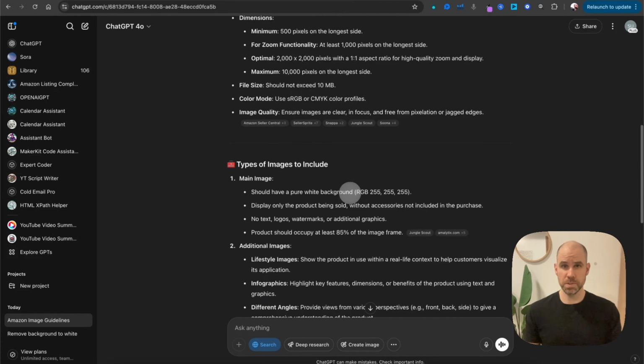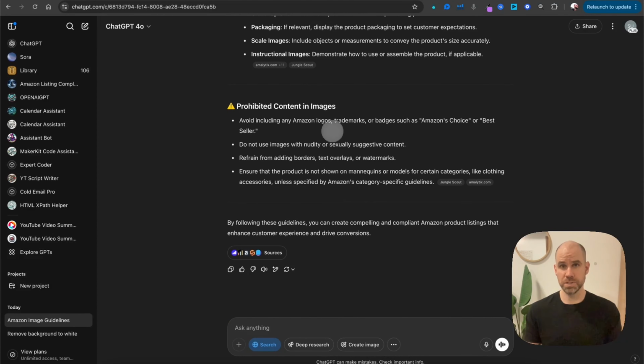Now, for this use case, we're going to go ahead and stick with this thread, but you could save this in a doc for later as well if you needed to, or even create your own GPT. And we can go over that in another video, creating your own customized GPT within ChatGPT. I mean, you can have structured JSON prompts and all the knowledge base, all in that GPT. So you don't have to go and find this old thread and give it the research again. You can just have it saved all there. But for this purpose, we're just going to do it all live right here in this thread.